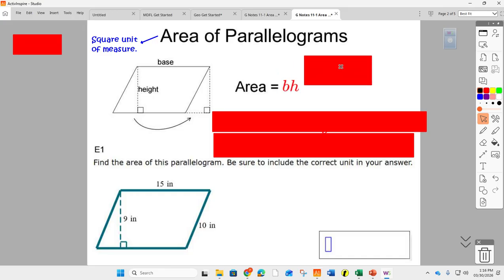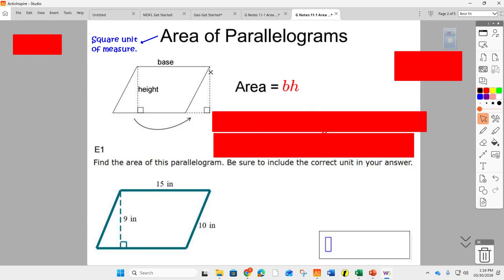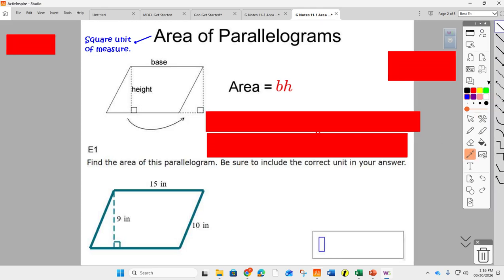The formula for the area of a parallelogram is base times height. Now there is a diagram there of a parallelogram. Are those dotted lines part of the parallelogram? No, they're just showing the distance from one side to another side, right? Normally they only show it in one spot. So sometimes they show it on the outside of the parallelogram. And we have to know that if they show it on the outside of the parallelogram or the inside of the parallelogram, it's still the same height.